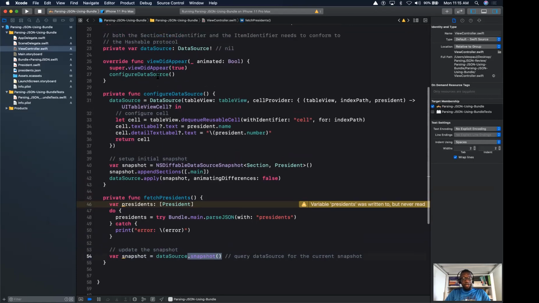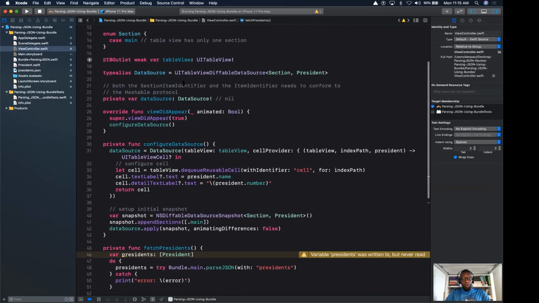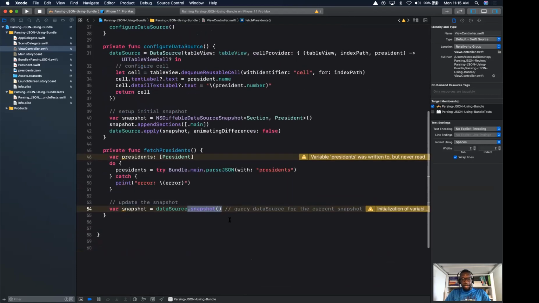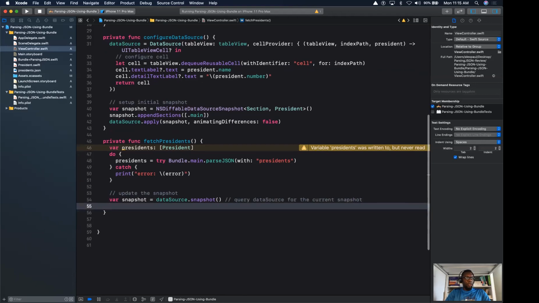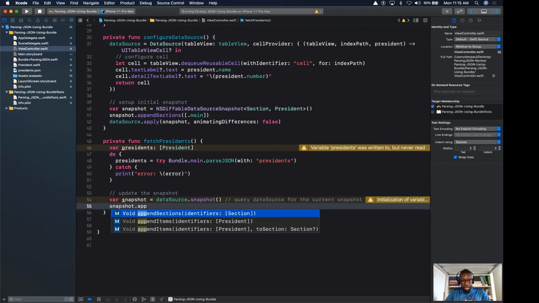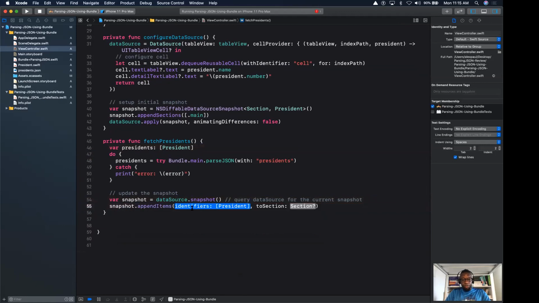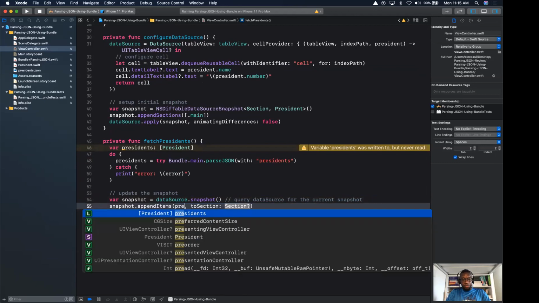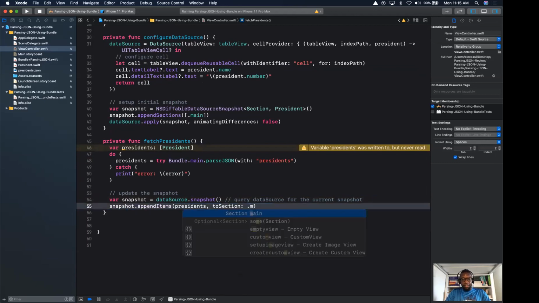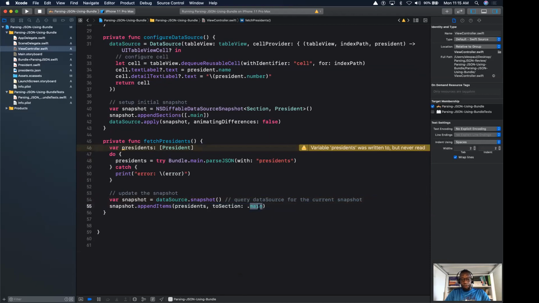We're not asking any array. We have no array here, like our old way of writing table views. If we want to get what's current, we just ask the data source, give me your current data. It has the current data. Now we could go ahead and do what we want with the current data. So here we'll say snapshot.append. We'll use the initializers that append items to a section. What we're appending is an array of presidents, and it knows the data type already. Swift is a type-safe language. It knows the type it's expecting here. So here, I'll pass in presidents. And for the section, we simply pass in main, which is our enum type. Very simple.